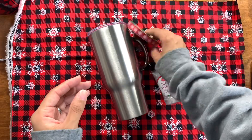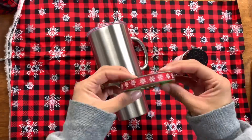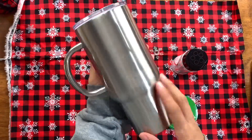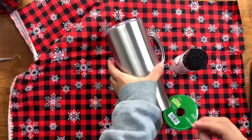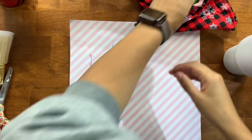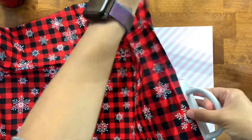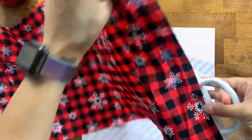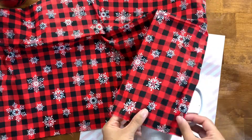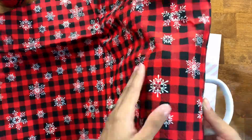I'm starting with a 24 ounce travel mug. This is kind of how I put things together before I decide what the actual cup is going to look like - I always have an idea and love to grab things to get myself started. I've already cleaned, sanded, and prepped my cup. I've base painted it with a flat white spray paint, and now I want to cut a piece of fabric that is the correct size for the cup.